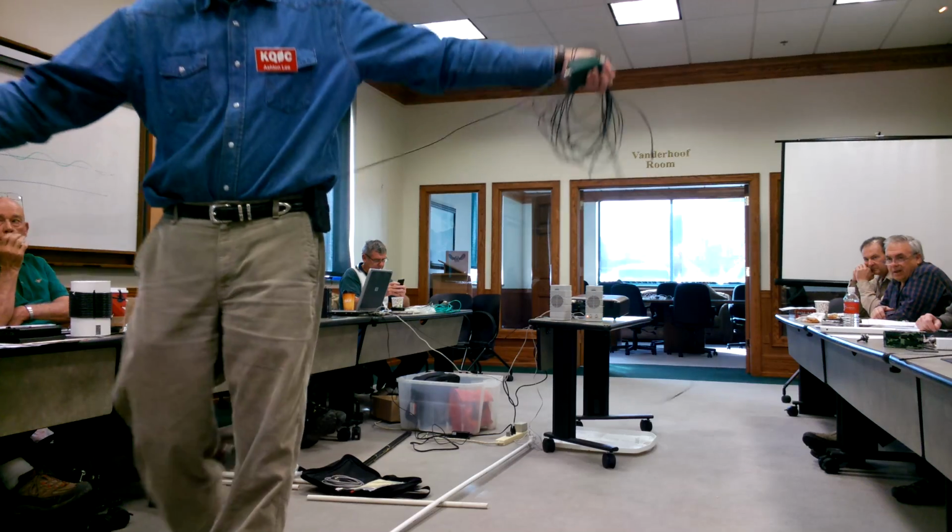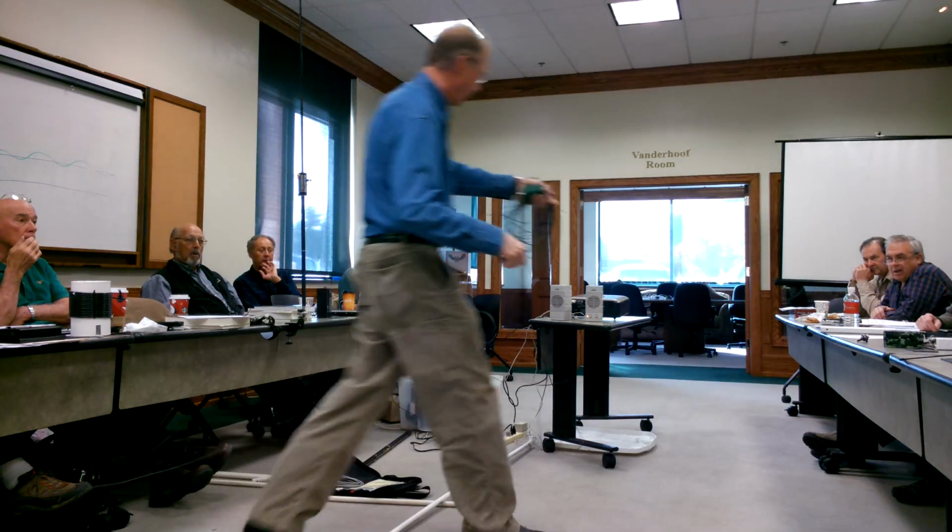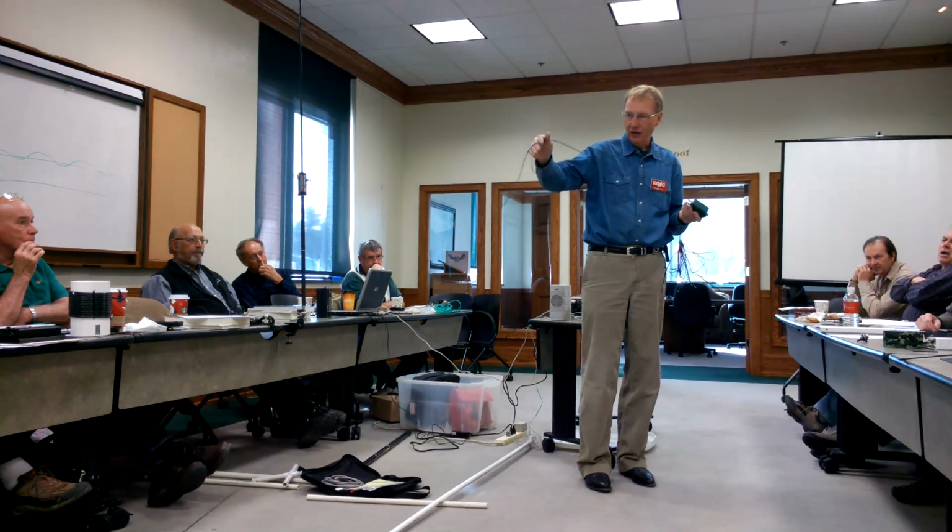This is 19 feet, which is a non-resonant length on any band. And these are 2 of those ground plane radials. They could either be put on the ground or hung better up in the air. And the trick on this one is there's a 4-to-1 unun here. This is a voltage transformer that transforms the high SWR that you'd have on this line on any band into something that's quite low on a coax cable, so you're not losing a lot of signal and it's easy for a tuner to tune.